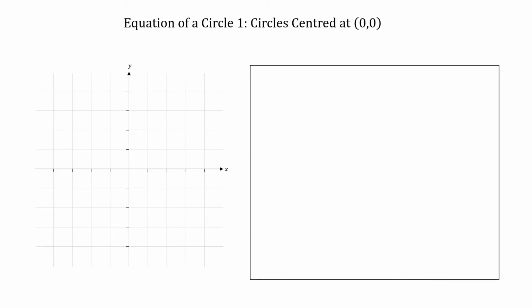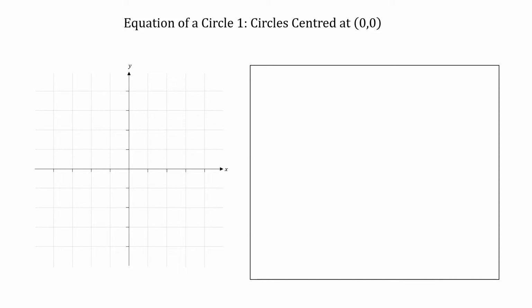In this video, we're going to look at equations of circles, specifically circles centered at 0, 0, at the origin. So we're not going to look at circles centered at other points off the origin, as these have slightly more complicated equations, and we'll cover these in future videos. In this video, we're just going to introduce the idea of an equation for a circle by starting with circles centered at 0, 0, as they're a little easier to handle.